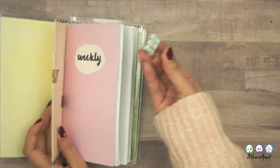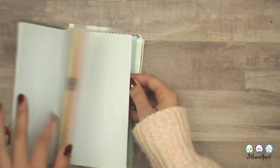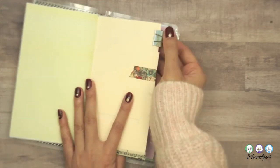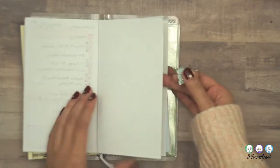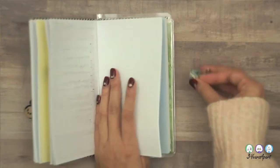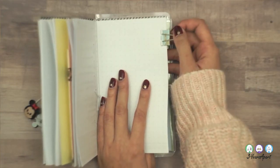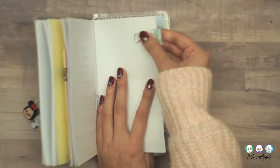But I'm going to add this binder clip. Let's see, I'm going to add it. No, I normally add it to the folder, but this folder has this pocket right here, and I don't want to take away any storage space because I love pockets. So I'm just going to take the blank pages of my weekly and clamp them all together. Now what you do is you leave a little bit of gap right here so that you can hook something, the pen, onto it.